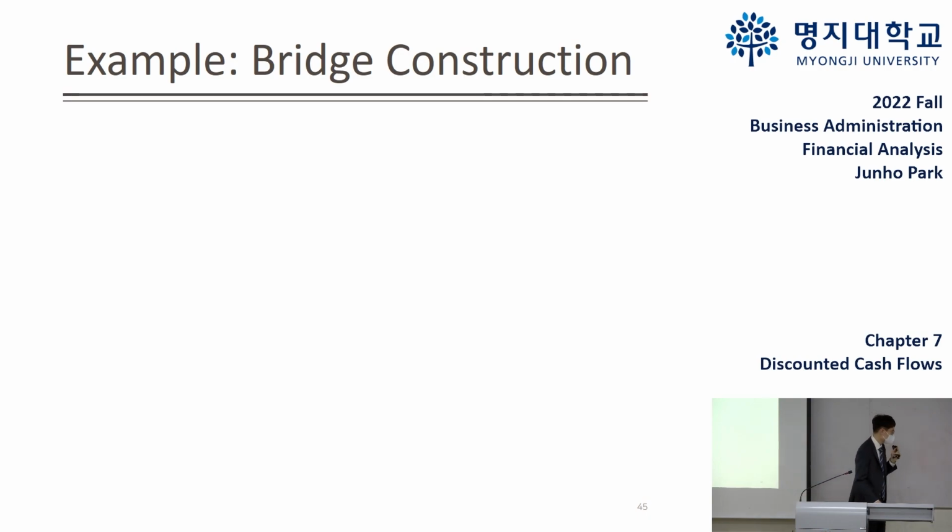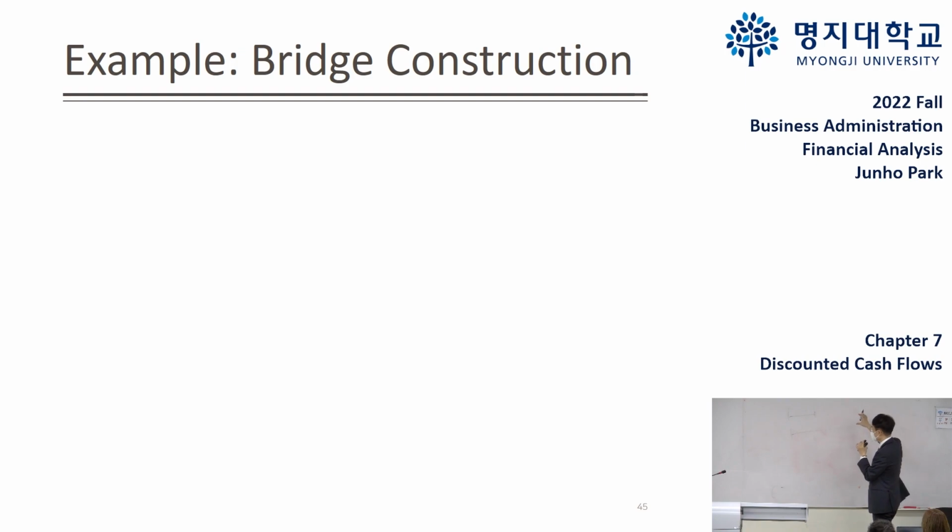So basically, the idea in the last class is that we have to set the two alternatives' investment horizon the same, and therefore we extended the first one so that we have the same finish line, and then we can compare them directly.